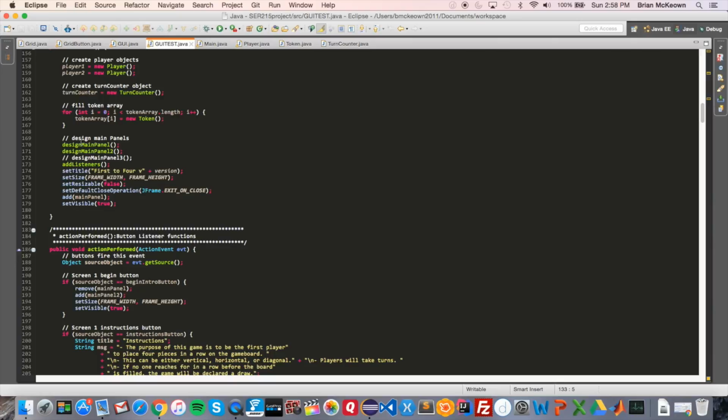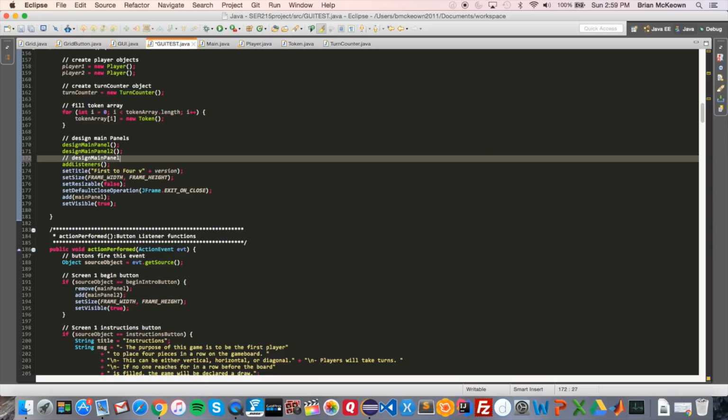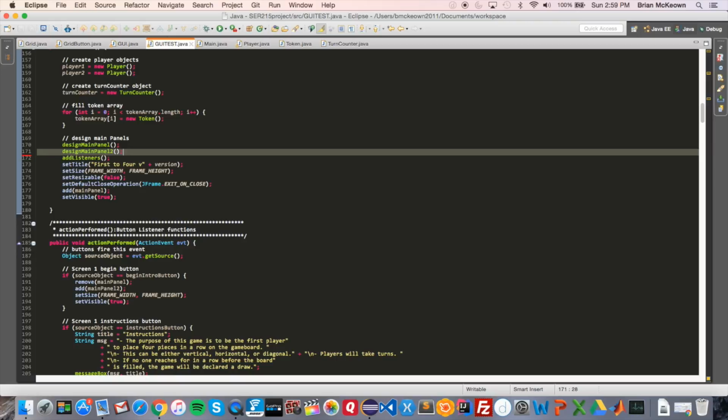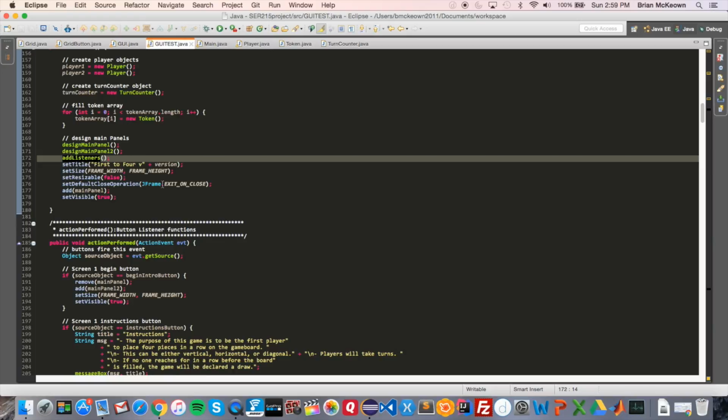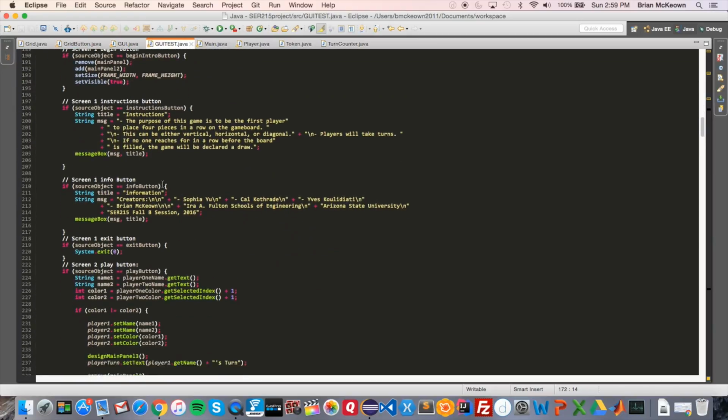We're going to design the first panel and design the second panel. This right here actually is something that was commented out, so I will remove that right now actually. The third panel is actually designed later on for the game piece here. We also add listeners, which is a method I will scroll down to right now.